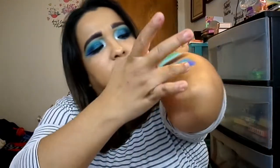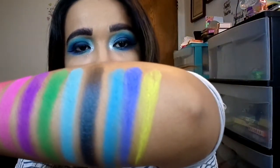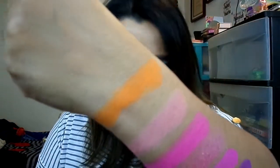This is that very vibrant yellow matte. I'm going to give it another one, but I don't think it needs another one. It's very, very pigmented. Look. Super Freak is a very neon orange matte. Ooh, I'm liking that one. Look at that. Ooh.